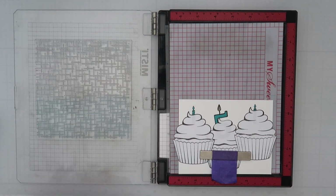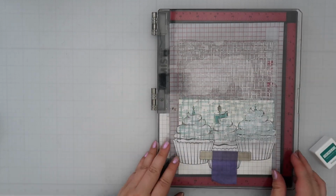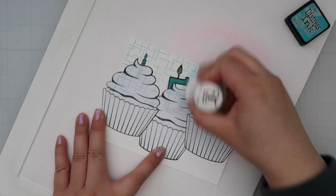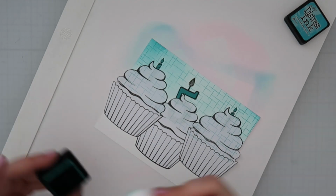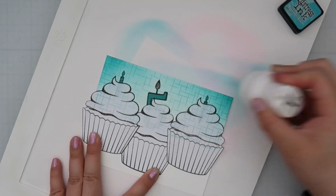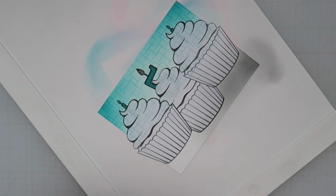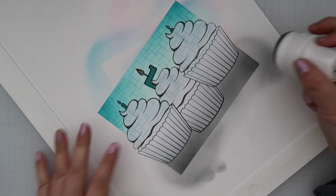So because I had masked and stamped off everything, I can go ahead and stamp my background. I pulled out the abstract scratch background, which I think is pretty unique and is a very subtle texture that works really well as a background, and that's exactly what I'm doing. I'm also picking this teal color because Trinity's signature color is teal, and I really wanted to pay tribute to that as well. So I'm using the blending buddy and just ink blending right over, keeping my color more concentrated on the corners just because I wanted that look of dimension.